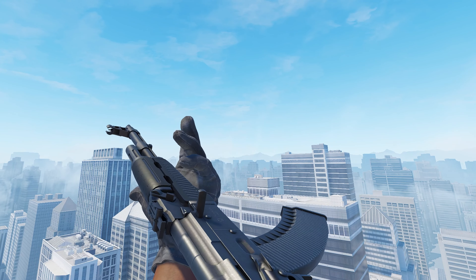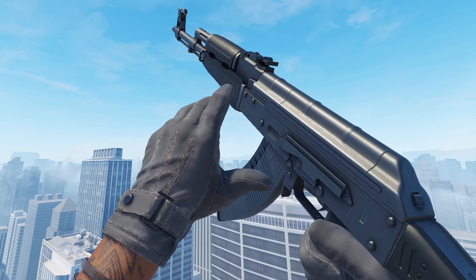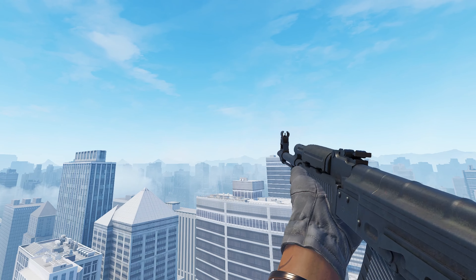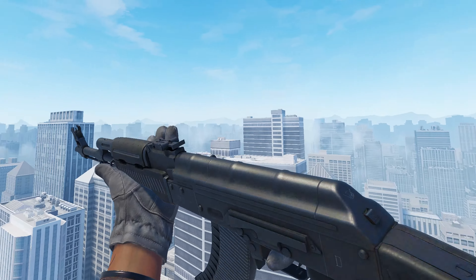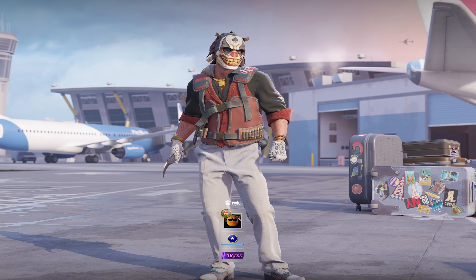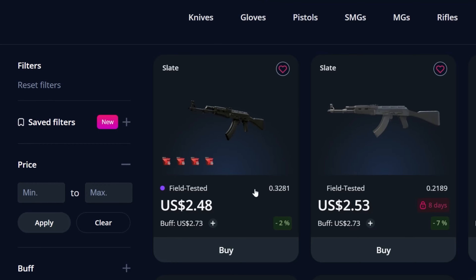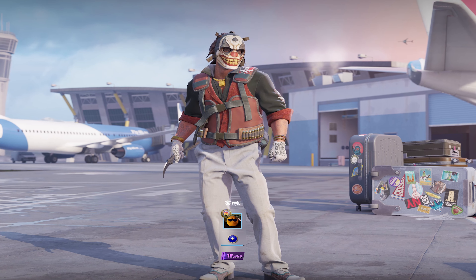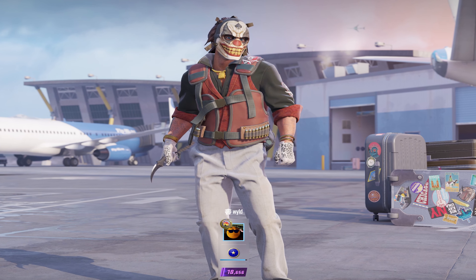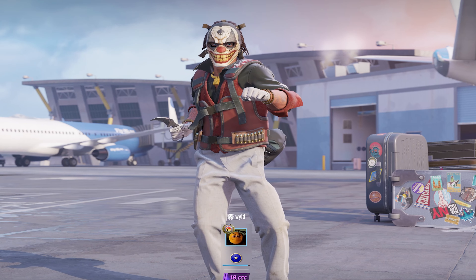Next, we have the best AK for crafts — the AK-47 Slate. I'm looking at one in Field Tested, but I could literally get one in Factory New. This is a Factory New Slate, and this is a Battle-Scarred Slate — there's really not much of a difference. So if you want to save even more money, get one in Battle-Scarred. For the best bang for your buck, I'd recommend Field Tested. Most people are going to be crafting on Field Tested anyway. For example, over on GamerPay you can see this one has four Phase stickers on it, so if you're a phase fan, you've already got a 4x craft on a blacked-out skin — four red stickers on a black skin. It looks really nice for a cheap red loadout. This is $2.48 for an AK skin with stickers on, which is literally cheaper than a case key — just tell me that's not a good deal.